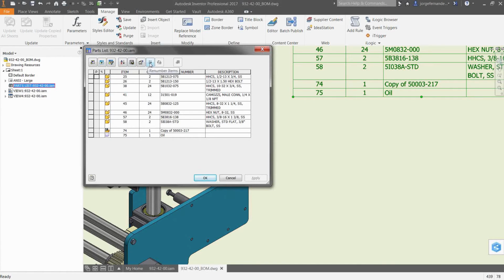But if you renumber, keep in mind that the number in the assembly is going to be different. Therefore, if you do that, this button right here will turn on and allow you to say, go back to my assembly and make the changes to the actual item so that the numbers correlate back to the bill of materials on the assembly. So that's a pretty key part right there. If you do actually use the assembly bill of materials function, you'll want to make sure you save the item overrides. It's only items though. It doesn't work for the description or part number in this case. If you want to modify these and have it linked back to the part, you actually want to do that at the assembly level.